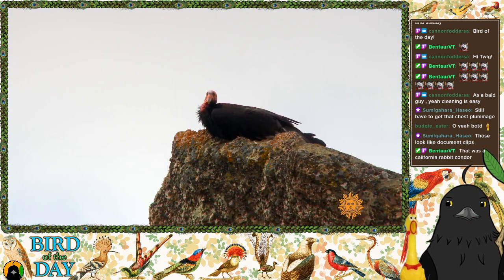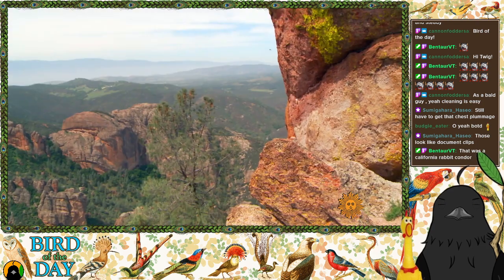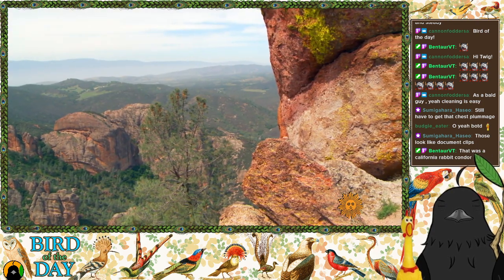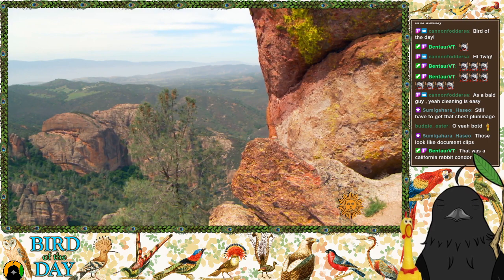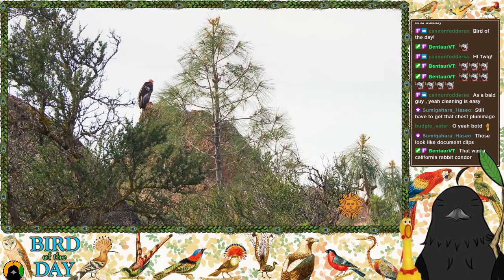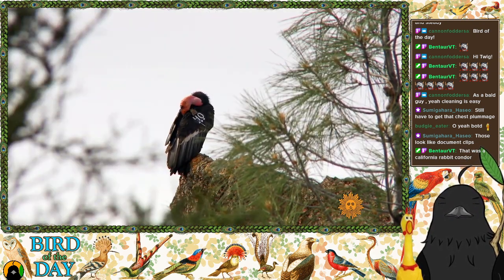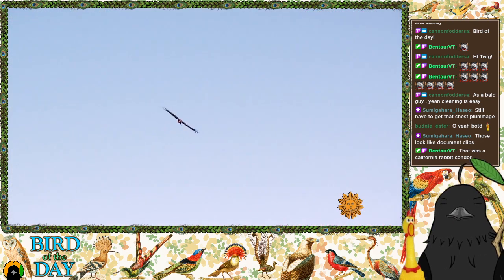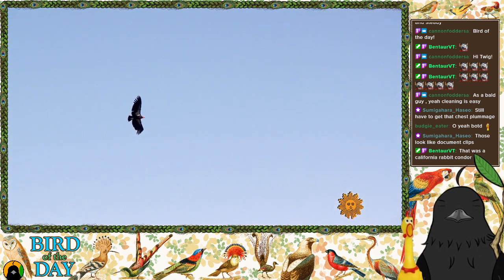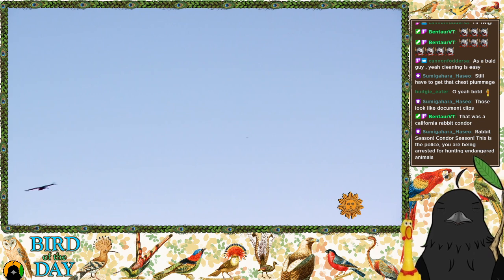Yeah, you see, they like to sit up high. Yeah. Oh yeah, big yawn, big yawn. These are in the red rocks of the American Southwest. Very pretty area. That's where I like to be. Look at them, big red heads sticking out. Yeah, they look a little goofy with no head feathers, but I bet I wouldn't look very good without any head feathers. Yeah, just a majestic flight. Yeah, it's so nice. Some good footage of those condors there.